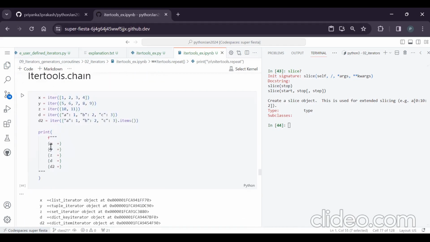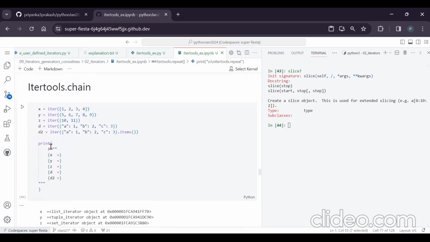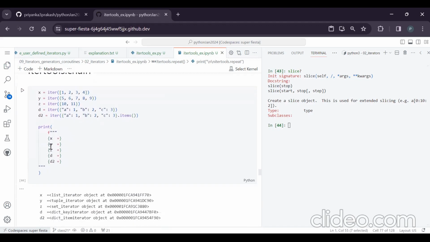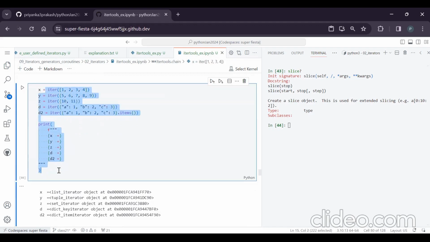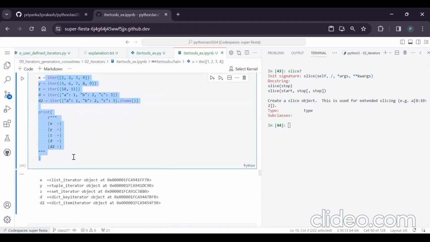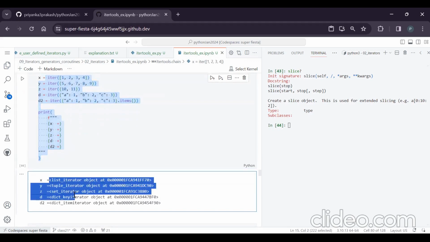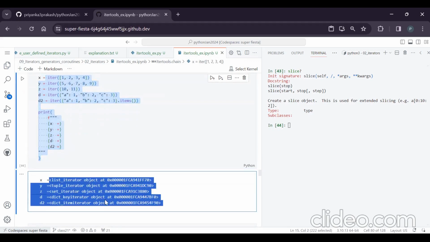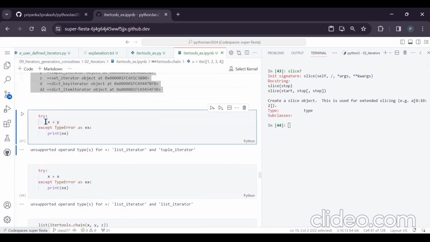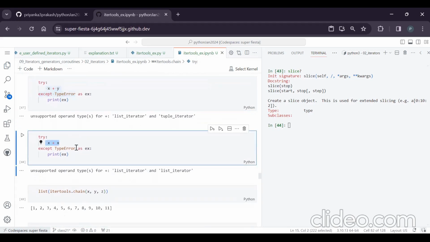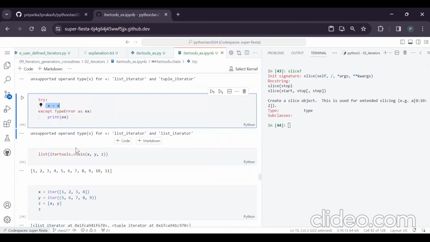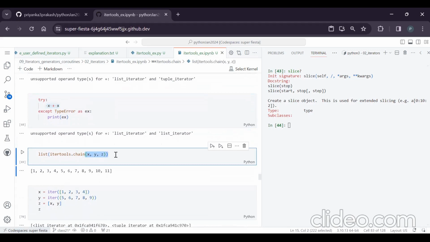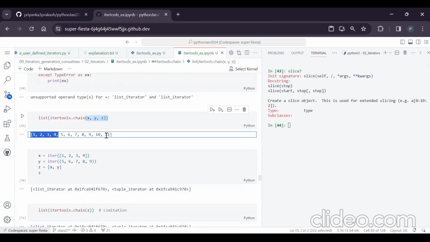And the next thing is about chain. This is the reason I started and evolved all the way. If you have some iterators, you cannot do basic operations. And also I told you, when you create an iterator from some base object, it gets that name correspondingly. As I told, if I add two lists or two iterators, you cannot. Adding an iterator to an iterator also doesn't work. The only way you can concatenate these iterators is using chain. If you pass them to chain, then all the values will be combined. Did you see?